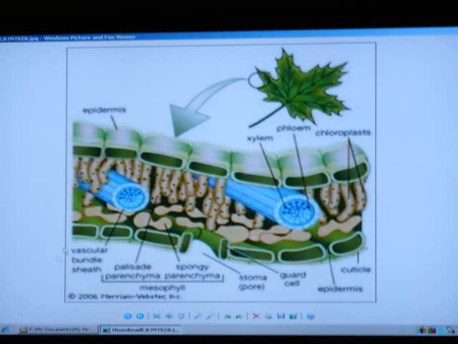What is that about the guard cell? I didn't get that one. What's the function? The function is to open and close this opening right here. There's an opening right there. When the cell swells up, the opening closes, and when it shrinks, the opening opens. Guard cells, and you're going to see pictures of guard cells. That first scope has a nice underview of a lot of guard cells.